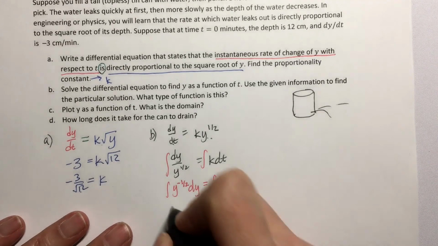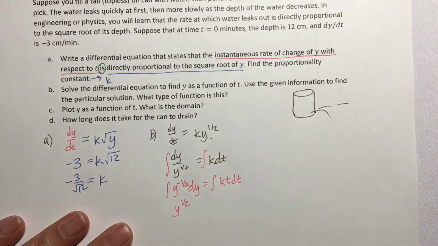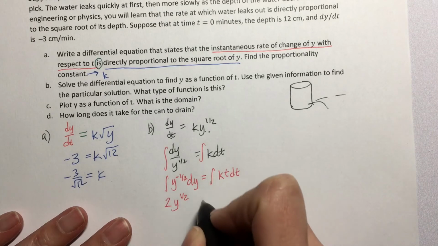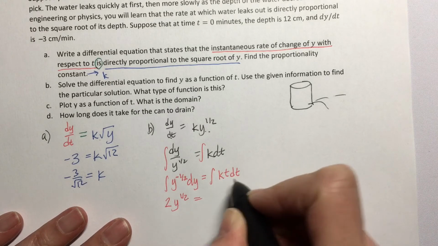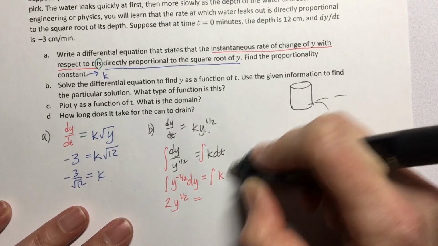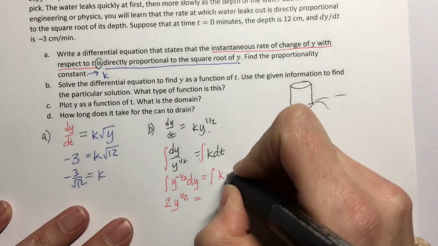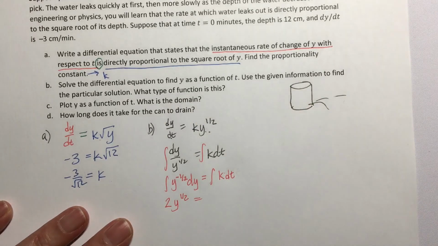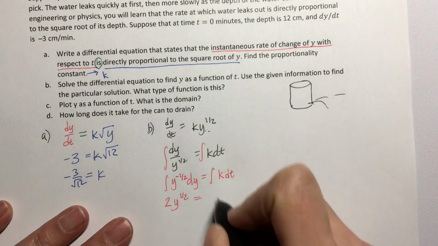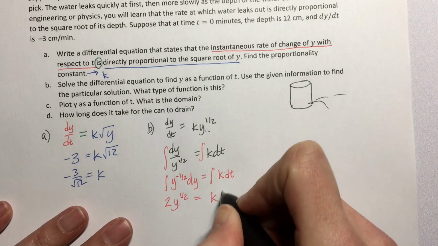Okay, so we'll add 1 to the exponent, so I have 1/2. Divide by the new exponent. Dividing by 1/2 is the same as multiplying by 2. And then, oh goodness me, I put a t in there that I should not have put in there. Pretend I didn't write that originally. Look at that, it's almost like it never happened. Okay, so integrating this, I had gotten ahead of myself. Integrating, we get k times t plus c.